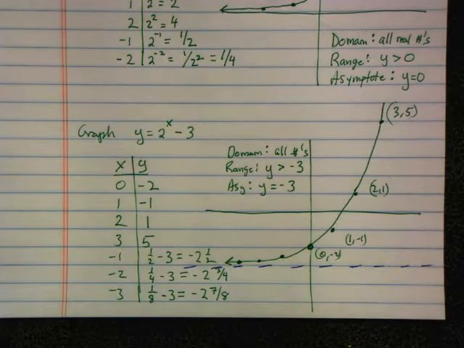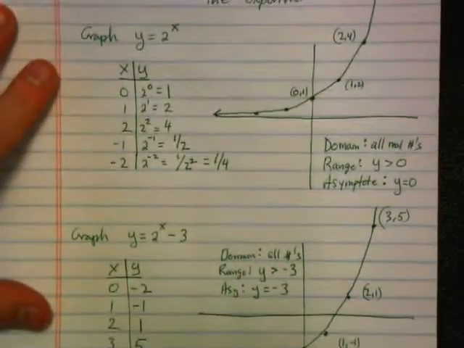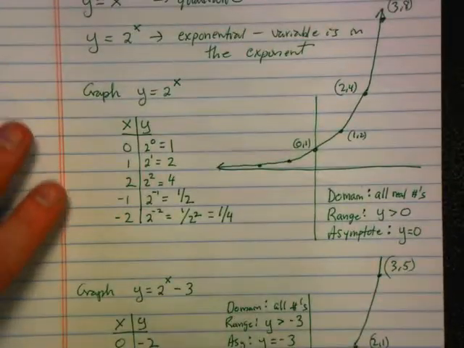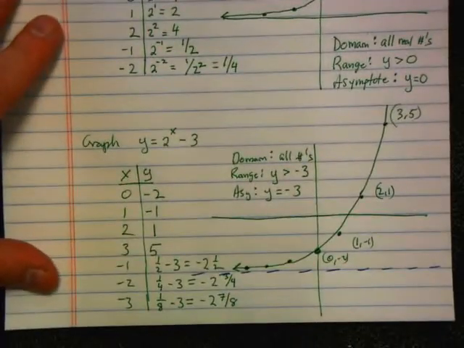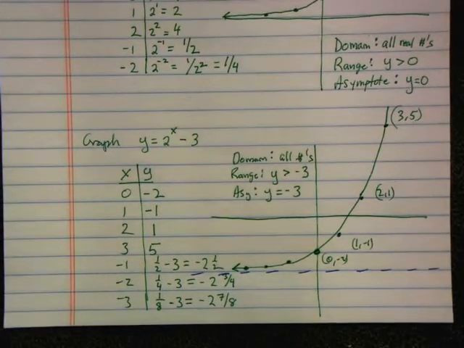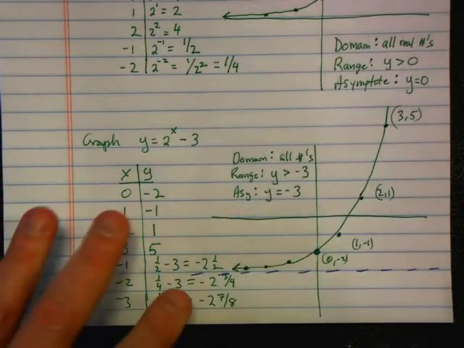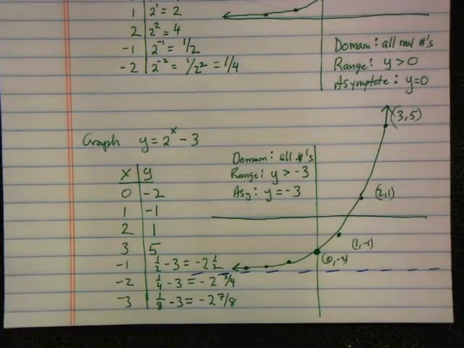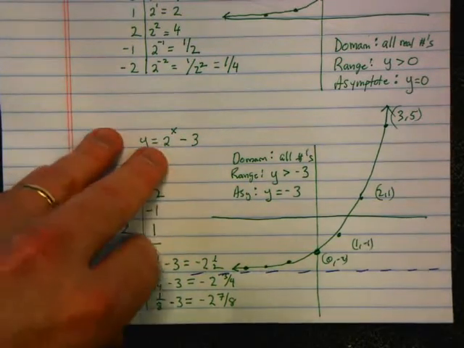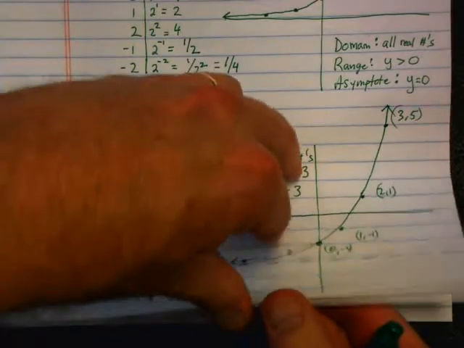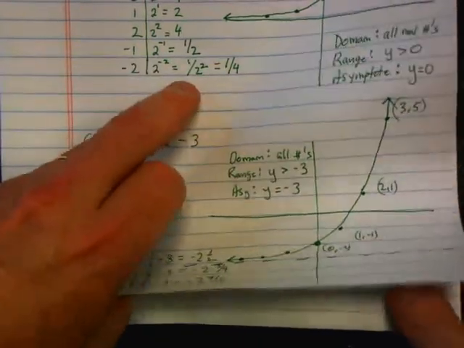These 2 graphs that I've drawn, these are both called exponential growth. Why are those called exponential growth? It goes up as it goes to the right. That's called growth. Going up as you go to the right is called growth. What would we call it if it went down as it went to the right? Exponential decay. Let me give you an example of an exponential decay problem.